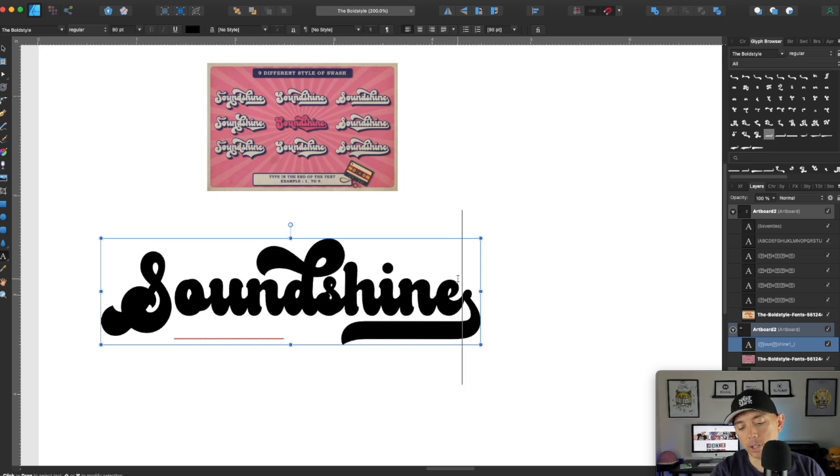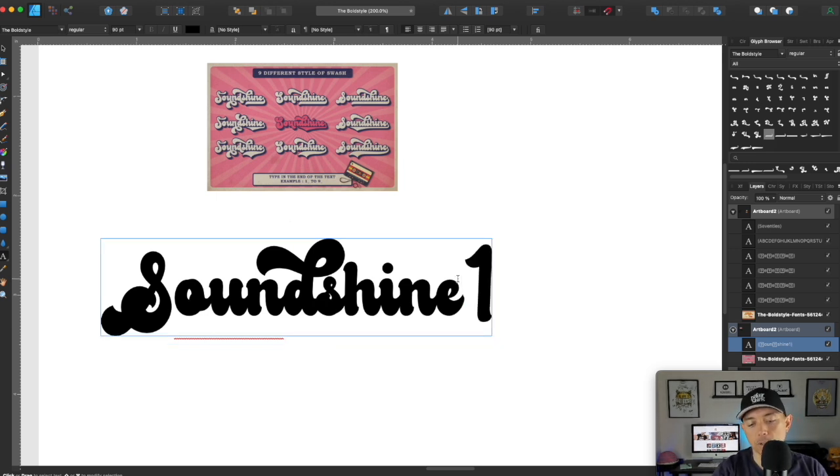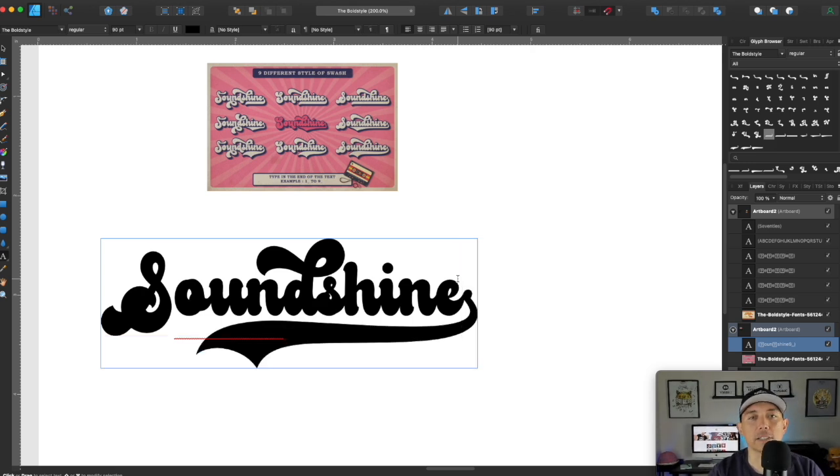Let's do it again. Let's do 9. So you can see there's 1, and you don't have to do it really quick. You can do 9 and then that underscore. So Shift and underline, and then it just does it like that. So it's super easy shortcut. You don't even have to have the glyphs palette. It just works like that.